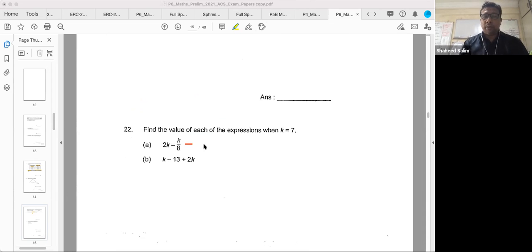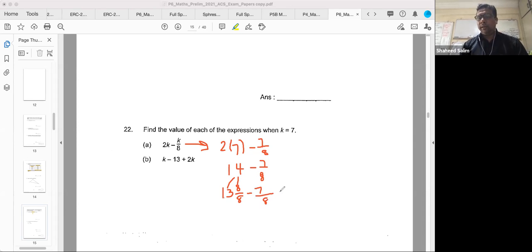Something like this one now. You just put in the value. You can put in the value like that in brackets. It means 2 times 7, 14 already, you know. Minus 7/8. Come on, very straightforward. 2 times 7 minus. So how to minus? This one, you leave as 13. One whole you change to 8/8. Are you confused? No, right? 13, 8/8 is still 14, right? 8/8 is 1, plus 13 is 14. Then you minus 7/8. What do you get? You get 13 whole.